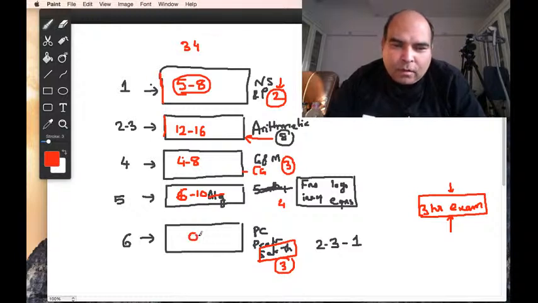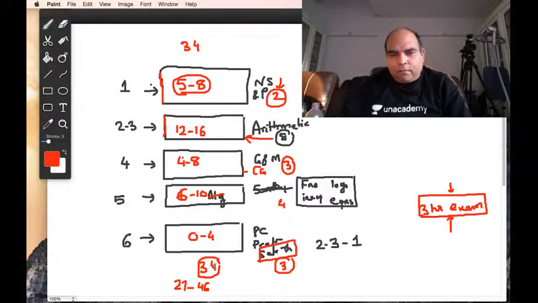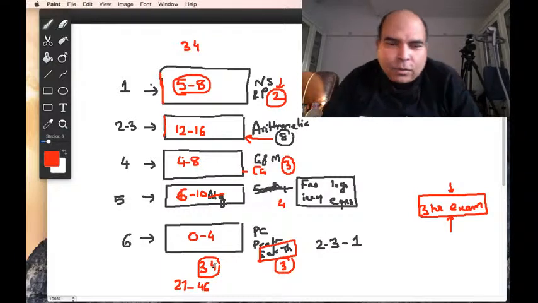So between PNC, probability and set theory, you will have somewhere between 0 to 4 questions. Right? So the 34 questions will be drawn out of this, and it will be a random sample of this. If you look at this, there's a minimum of 27 questions here and a maximum of 46 questions. So some variant of this will be used to get to 34 questions.